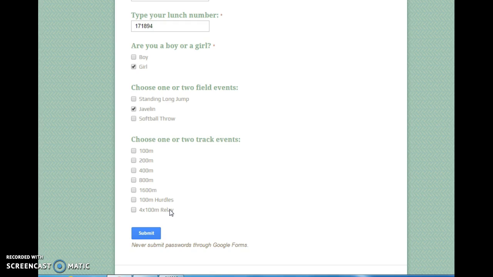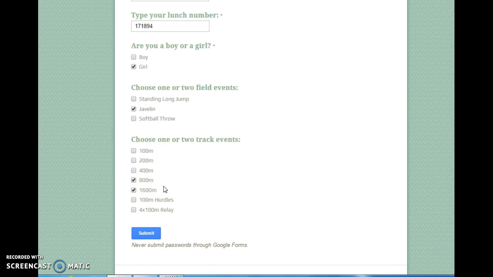And that's just so that when we do the medals, it works out. So you can't have a team that has girls and boys on it. It needs to be a boy team or a girl team. And there's nowhere to write on the form who's going to be on your team. I will get with you next week and find out who your team is. So I'm going to do the 1600 and the 1800 because I'm good at endurance runs and not sprints. So I'm going to choose the longer races.